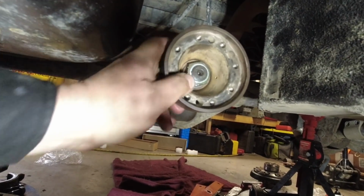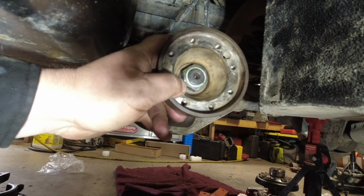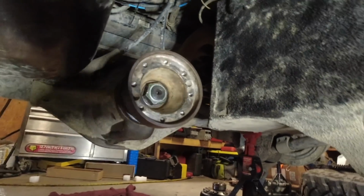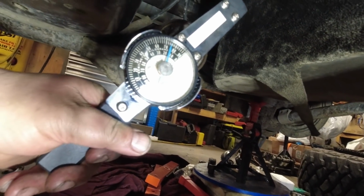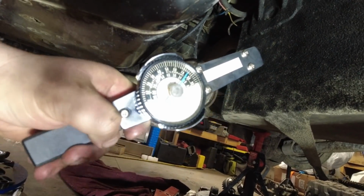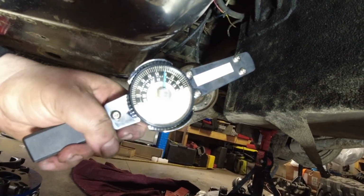So now the preload's not right, but the slack is taken out. So it still spins too freely to even check, so I have to take it apart again, remove another. Try this again, because I didn't have my dial zeroed out. So we're at about 30 inch-pounds of rolling, which is right for the preload. I'm happy with that.